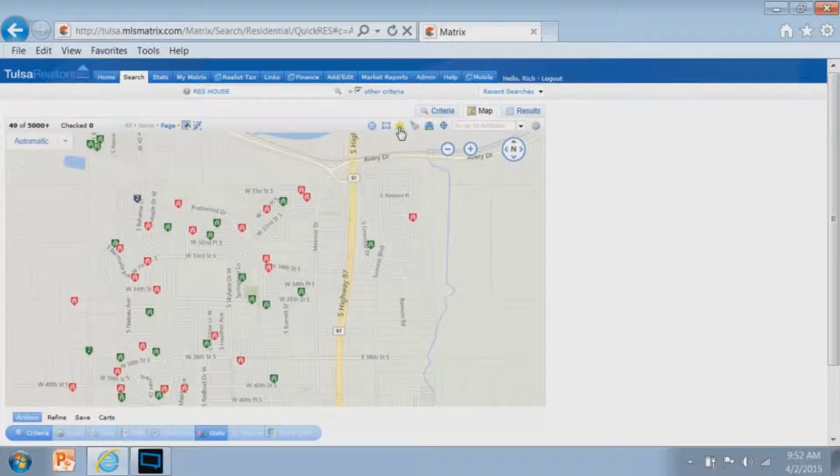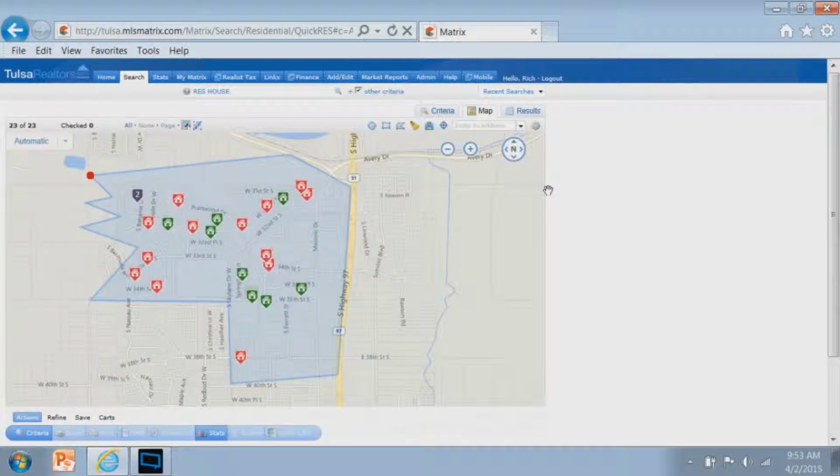And the polygon tool is a great way to follow roads and rivers. So as an example, I can start over here, polygon tool, crosshairs, put my first mark, slide across, and when I want to put a stake in the sand, I just click. And then I come down over here, click again, and it's a great tool for finding those listings within a very specific set of parameters that you want. You can keep doing this as many times as you want, just like putting a stake in the sand. When you're done, you just simply close it up, and now you have this unique shape.